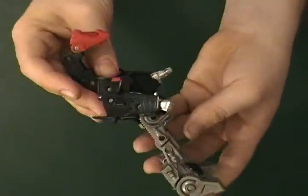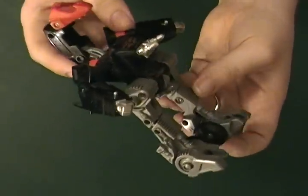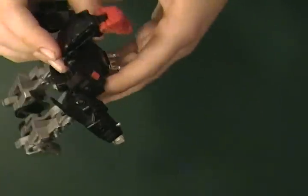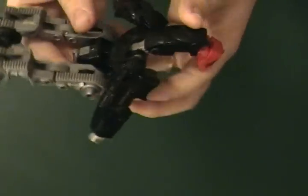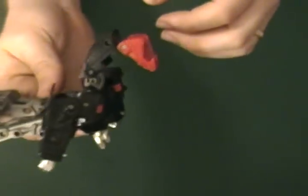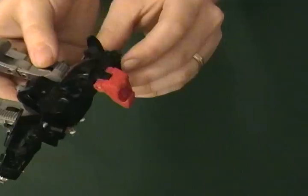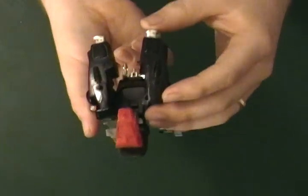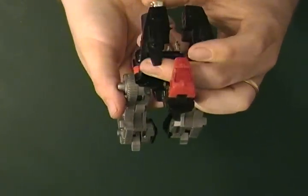And I thought it was supposed to be some sort of snake looking mode or something. But apparently I was way off, because once I had looked up the information, it would seem it's more like a llama or some sort of midget giraffe thing. But what you'll do is once you have the neck up like that, you'll then take the arms and fold them forward like so. Take the fists and depress those back in.